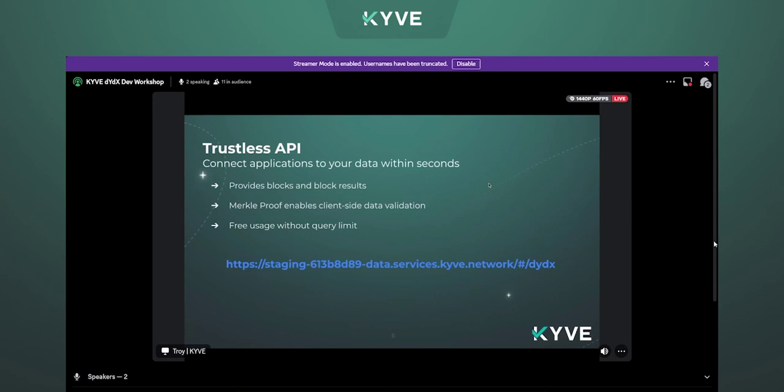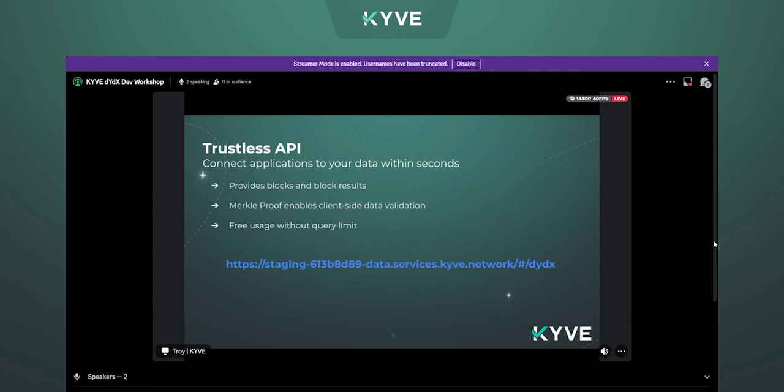Then moving to the next part we have built on top of the data lake is the Trustless API. For every indexing service, they have probably encountered this issue that they need a reliable, oftentimes RPC endpoint, where they can query the events or transactions so they can index them. Or for other applications, you need to access certain data from the chain, and you're often familiar with the interface Cosmos provides. So you can, for example, query for block or block results. And so we thought, okay, how can we make the data we have validated and archived also accessible to those applications who just want to retrieve this data as fast as possible.